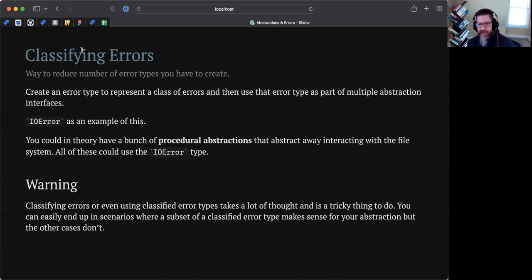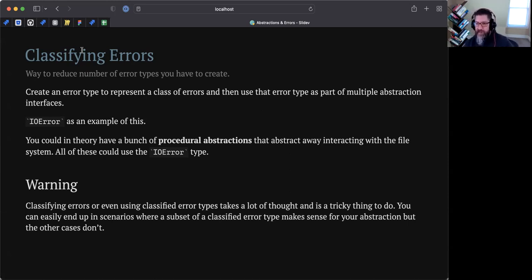Well, the types of errors that are going to happen with you interacting with the file system are probably going to be basically the same across all those different functions. So you could define an IO error class and you could use that error class across all of those different functions. Hence, you've created a classified error.